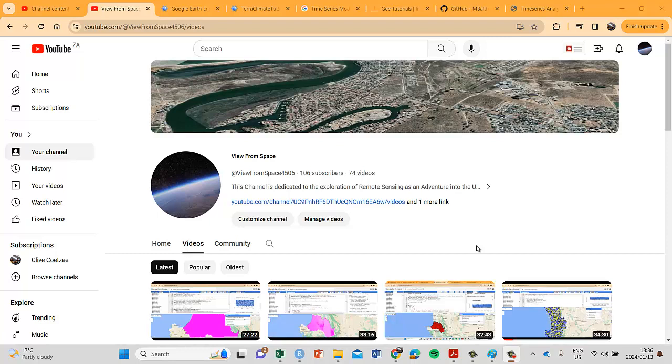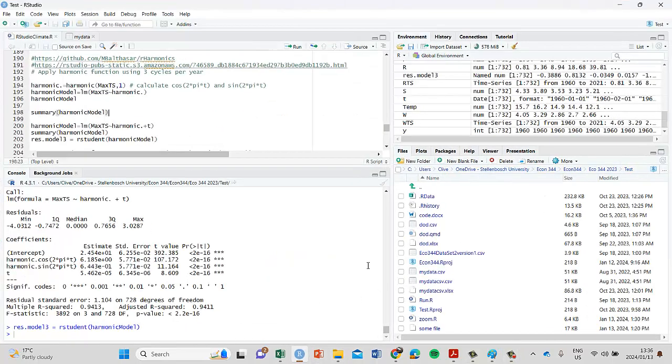Now, if you don't want to work in Excel because there are constraints, then I suggest you work in RStudio. We may or may not in the future do videos on RStudio and connecting RStudio with Earth Engine, because I normally follow a process. If I generate images, they go straight to QGIS or to GeoDa.